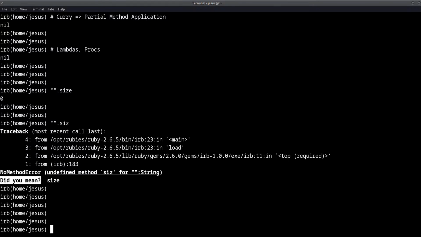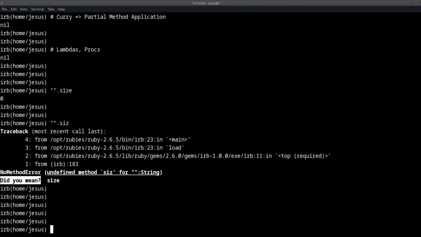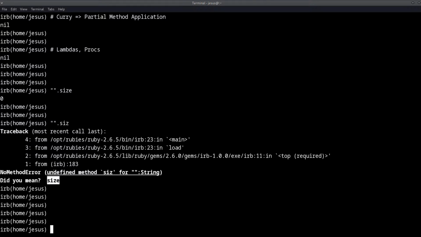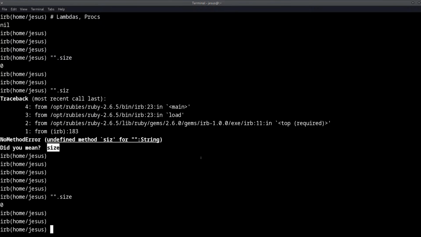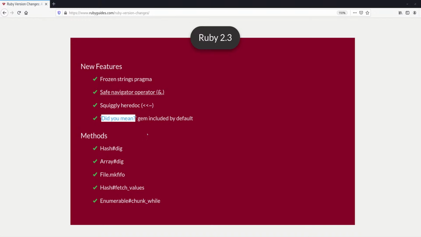Did you mean, that's what's here. Did you mean size? Because basically it has a list of things that are valid, and it tries to match the closest thing to the typo, and in this case it's right. It says, did you mean size? Yes, I did, and it works, right? So that's what this did_you_mean gem is all about.